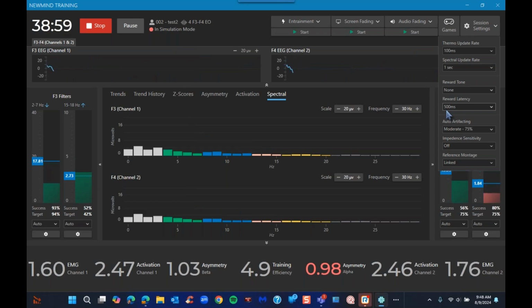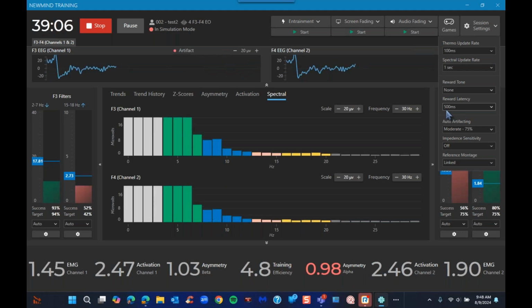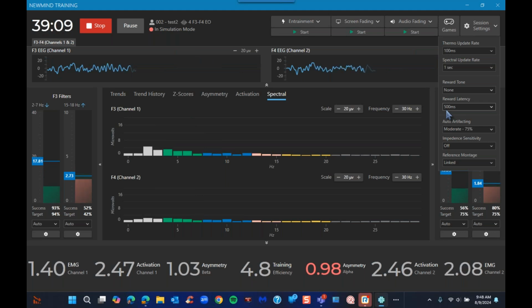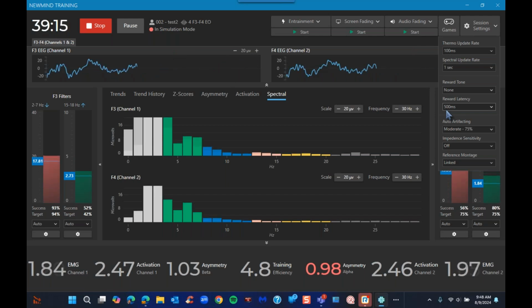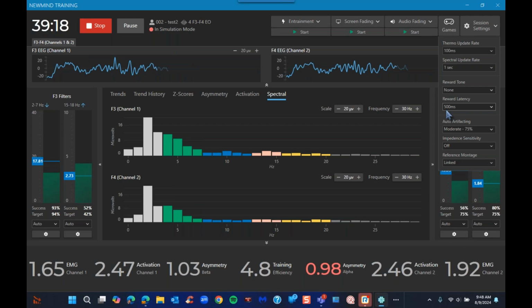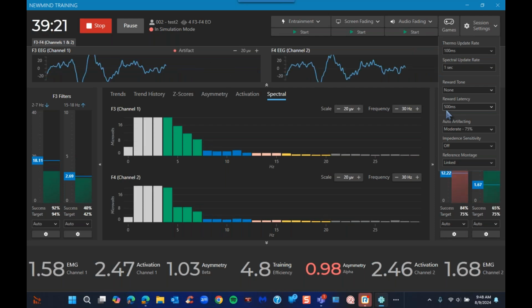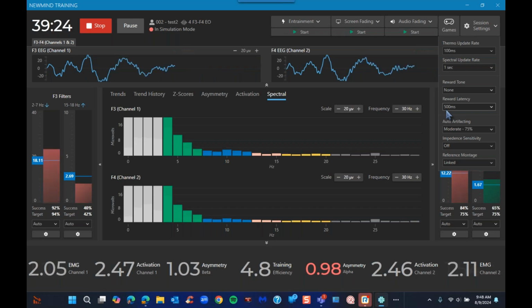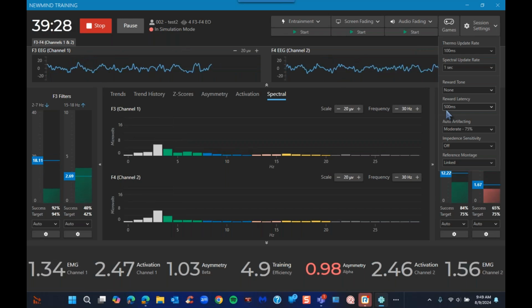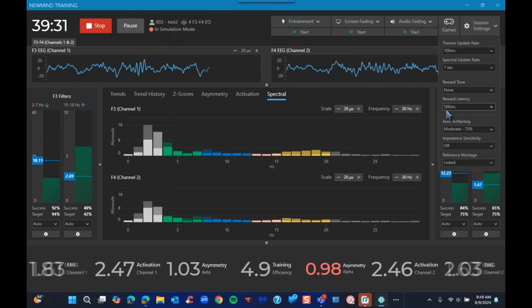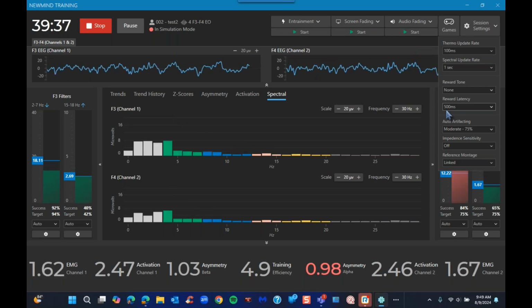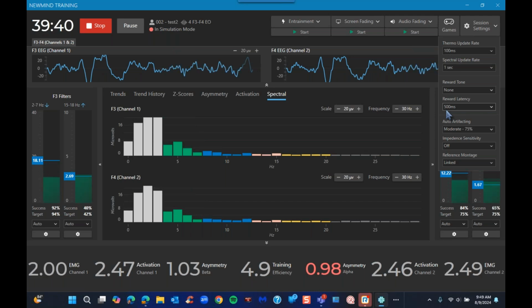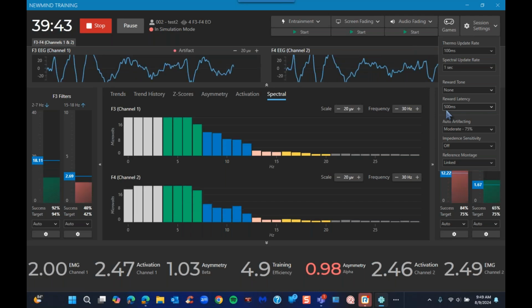So, this all came about because I actually had a clinic call me about this. I'm adding in reward tones on a one channel SMR, and my client is about ready to lose their mind because it just won't stop. That's when I explained to him, it's the latency in the settings, so click on session settings. I told him, increase that reward latency to 1 second and tell me what that does for you. He switched it over to 1 second. He's like, perfect, that's what I was going for. So you may need to adjust these depending on what you're doing.